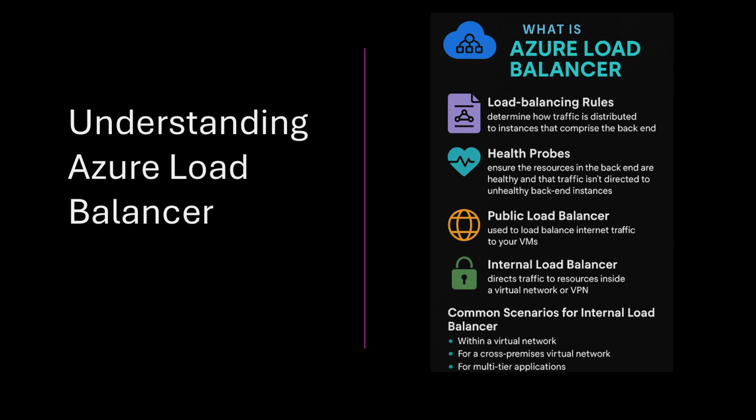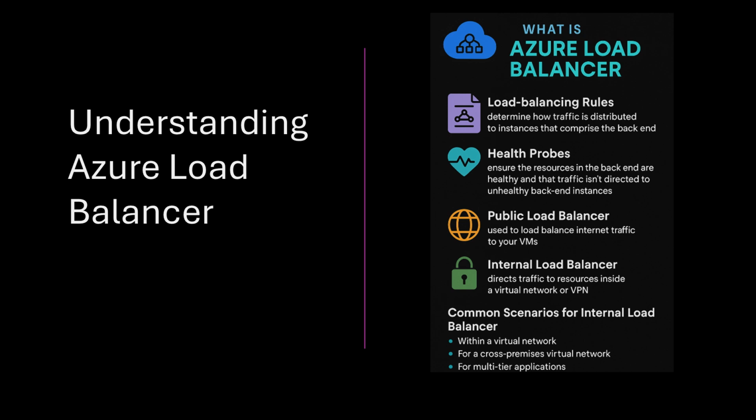It maps the public IP and port to private IP and port of backend pool members. It can also handle outbound traffic so that your internal VMs can access the internet using source network address translation. For example, you've got a web app with thousands of users visiting every hour. A public load balancer helps distribute that traffic across multiple web servers in the backend.